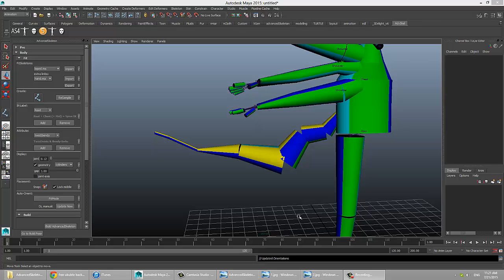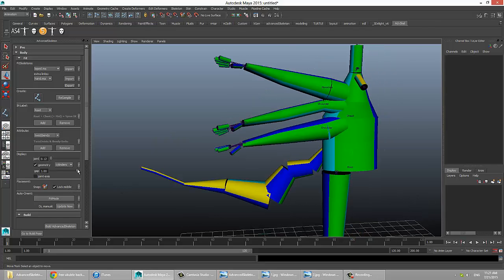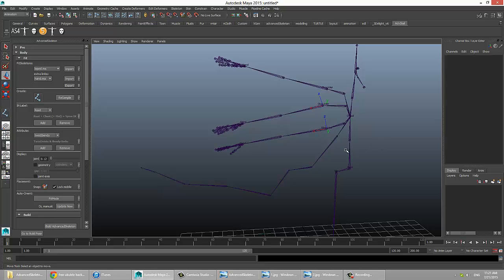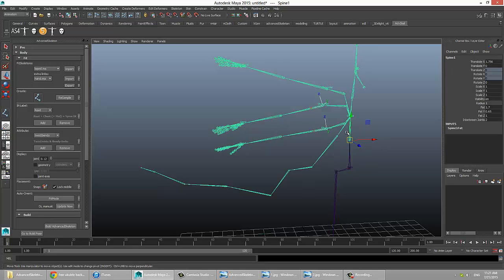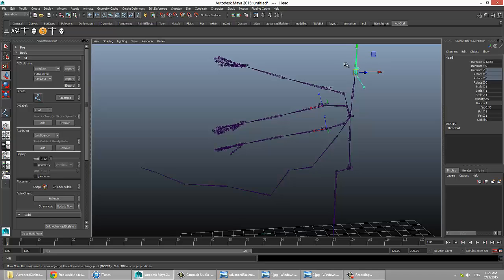Another option here I'd like to mention is the lock middle option. Now, this locks all the joints that have been placed in the center, and if you select one of these, such as the head joint, you'll see that the translate Z is locked, and so is the rotate X and Y. So you can freely use the transform tools as far as they will take you, and there is no chance that this can accidentally move any of the center joints off to the side.